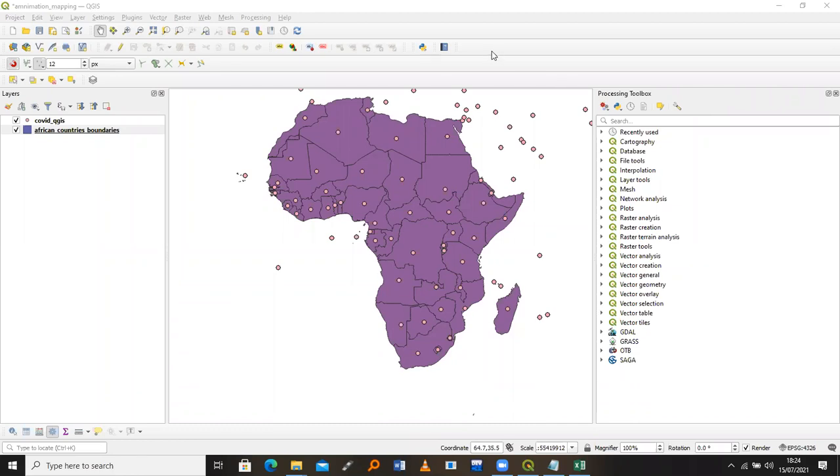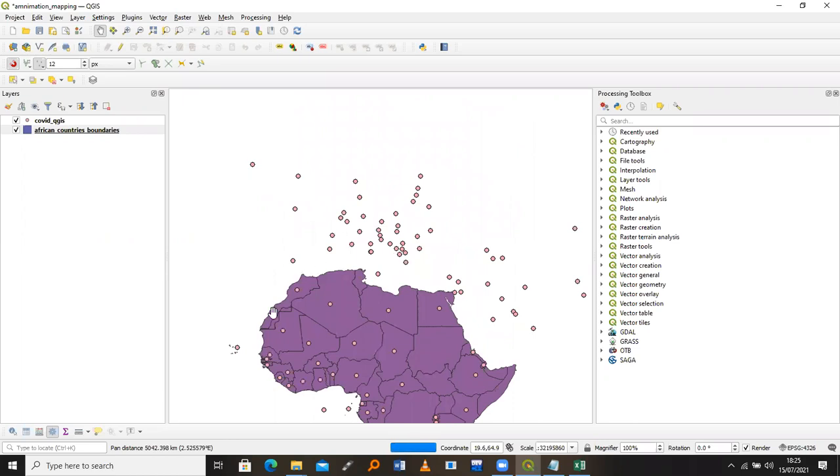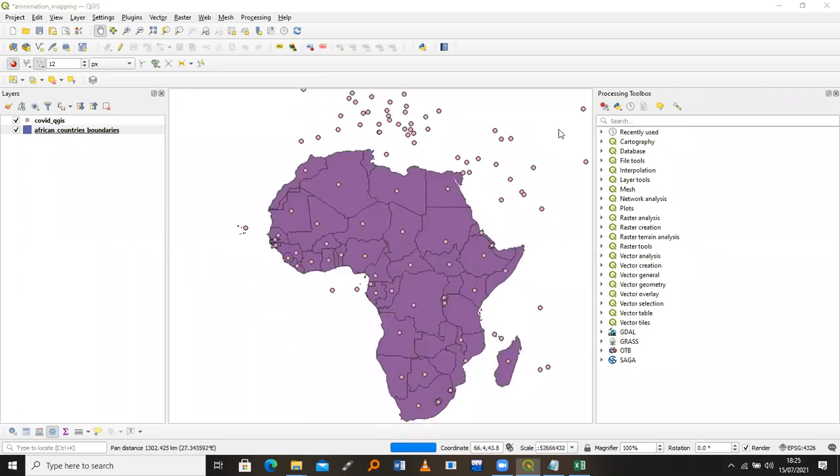Remember, we now have two data sets. We have this point file, and each point has a historical number of cumulative cases, and then we have this shape file. Our next step is to map from this shape file and delete the unwanted points outside our study area. To do that, you come to this toolbar and search for join.